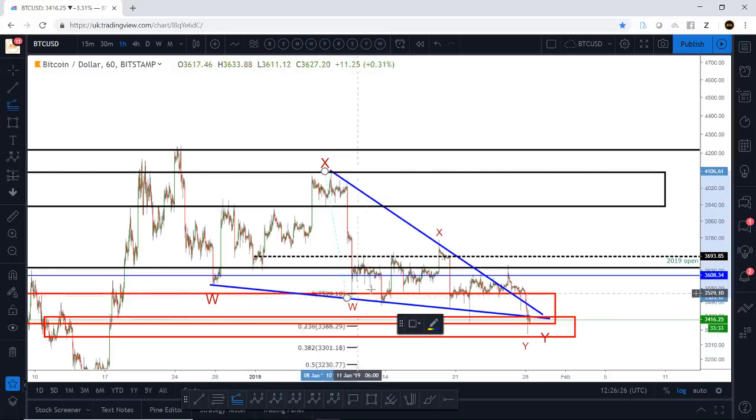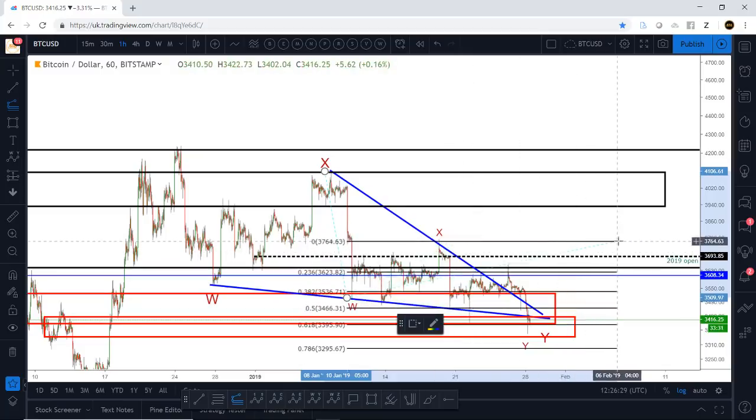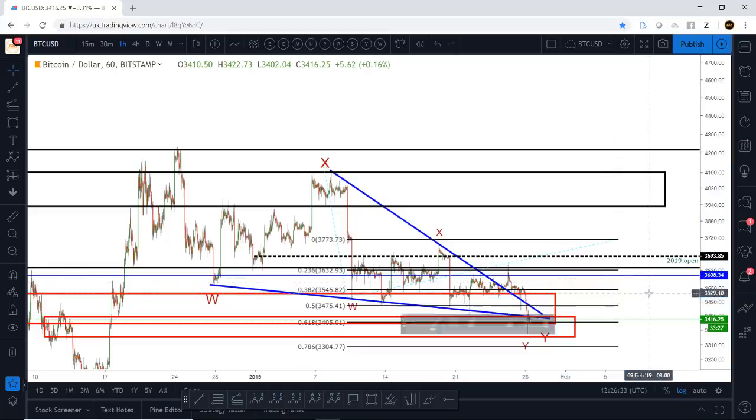which is where I'm saying the end of W is, and extend that from where X ends, drag it across. So where has price come down to? Okay, so we've just breached the 0.618. So you'll often see that with a WXY, wave Y will often be a 0.618 extension of wave W. So we've met that criteria, we've slightly surpassed it, but we saw a strong bounce up through it.